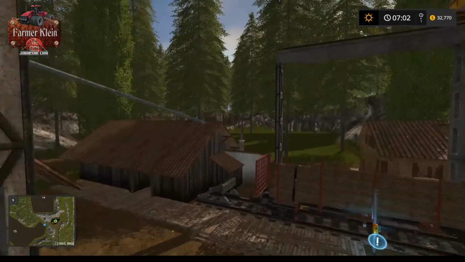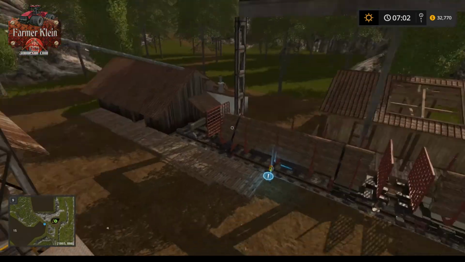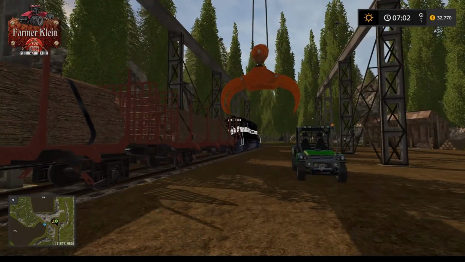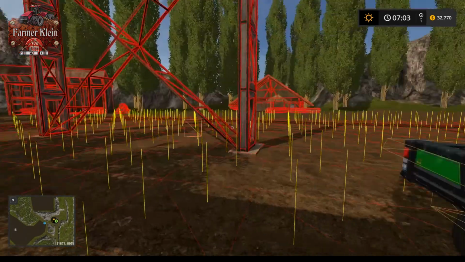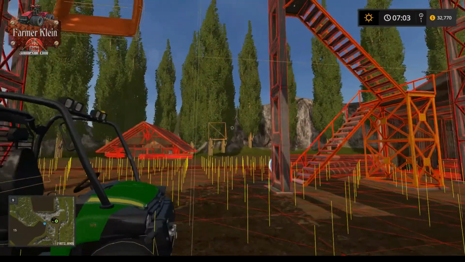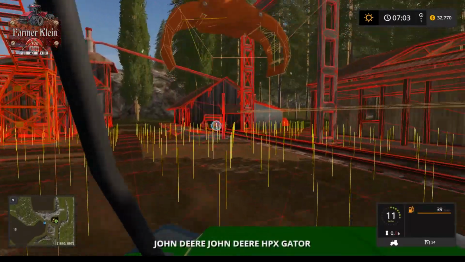So let's see, that information thing didn't give us anything, but let's see if we have a working crane here. We do. Alright, so we do have a working crane. And now this is a sell point where we could send off our logs. So the way this works is you dump your logs. Let's look for the hitbox. You dump your logs right here, it looks like. Looks like it's a fairly narrow area that you need to put your logs into. Or is that... no, that's my gator. Get rid of that.